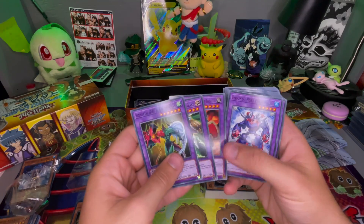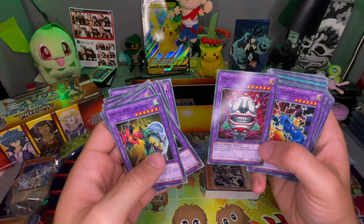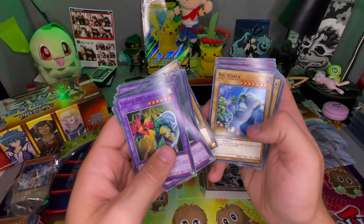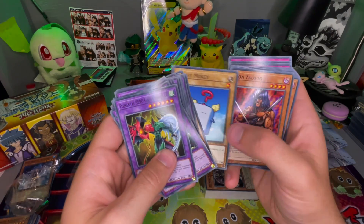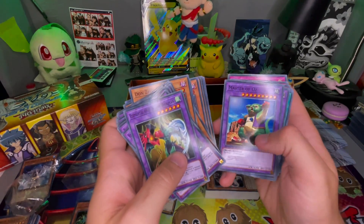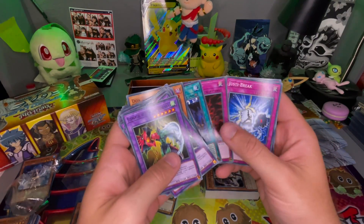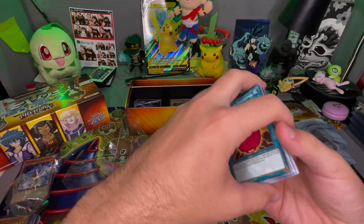Alright, we got another pre-built deck — this one looks more robot and dragon heavy. That art is wild and ridiculous. I'll crop to make sure everything's in frame. Oh, the big koala — I like that a lot, I like Mokey Mokey a lot. Yeah, it looks like a lot of cards. I'm gonna set some aside and throw those in the front so I remember to look at them more — they are super basic but I like those cards.